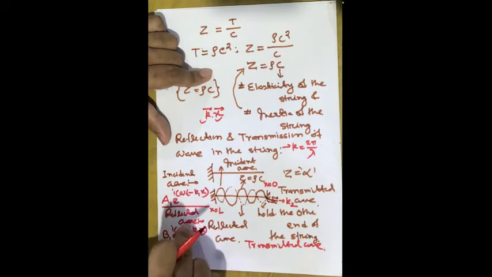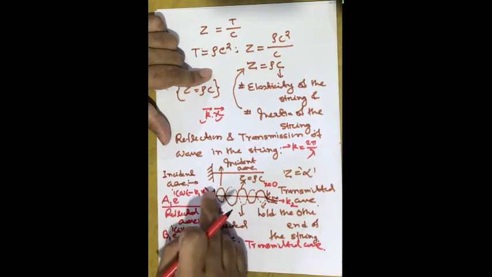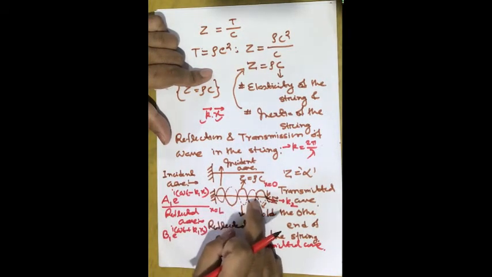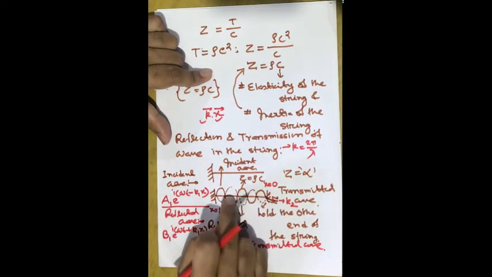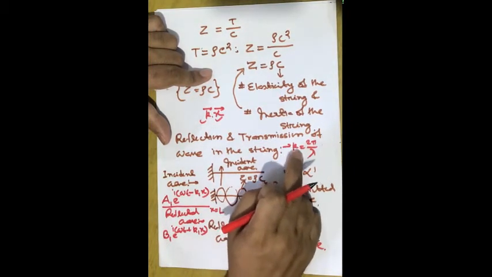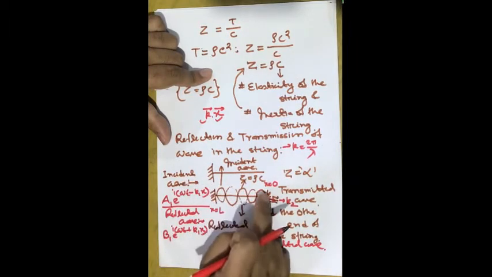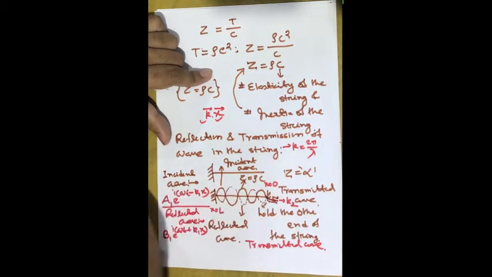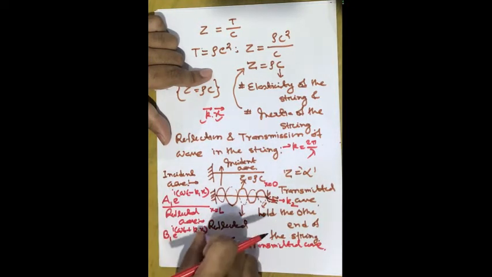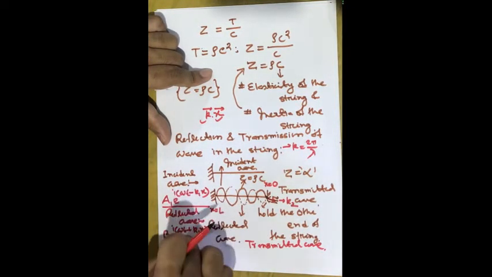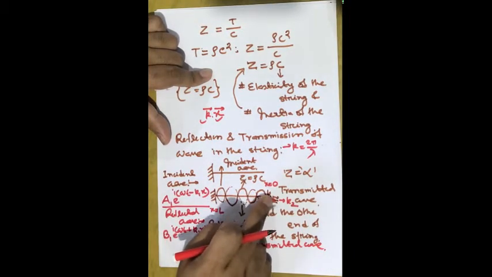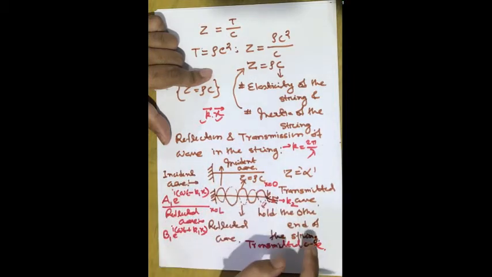For incident and reflected wave, similar wave numbers are used, because we know that in reflection or transmission the wave frequency does not change, that's why the magnitude of k does not change. During reflection and incidence, the only thing that matters is that one is traveling in the x direction, the other in the opposite x direction. So we have used the similar value of k for both incident as well as reflected wave.